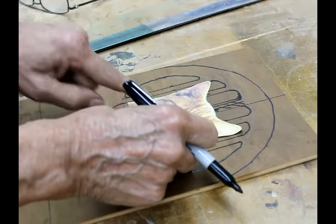Hey, we use that one right there. Use her as a model. She'd make a good model. She's still a bit too dark, though. To do this, we're going to have to cut a curve, so I'll have to get a bigger piece of wood. All right, we're just going to use a piece of this.